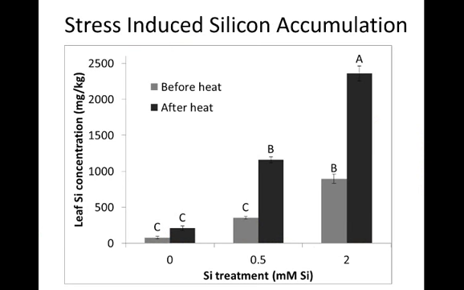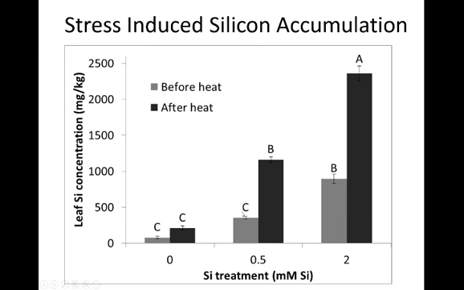And an interesting phenomenon: we looked at leaf tissue concentrations for silicon either before heat stress or after heat stress, and we found a phenomenon that was also found by researchers in Toledo, Ohio at the USDA ARS and at the University of Toledo. They found it with other stresses. We found it with heat stress, where when you impose that stress on the plant, it makes the plant take up extra amounts of silicon.